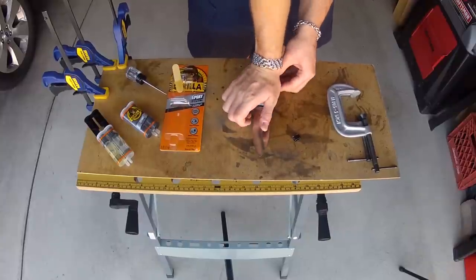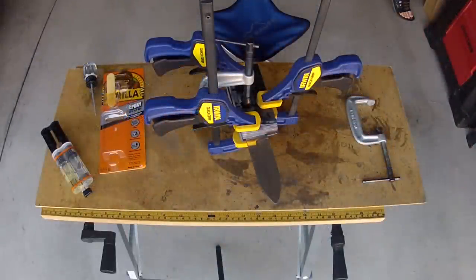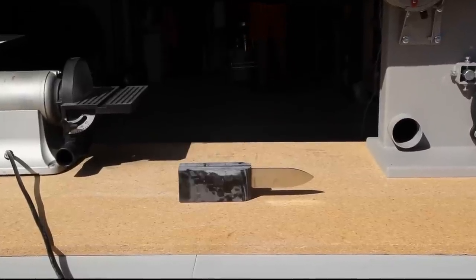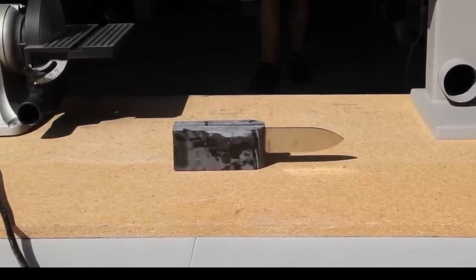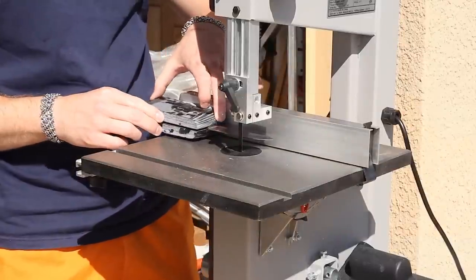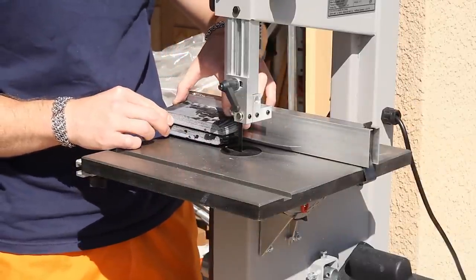Sandwich them together and then clamp it tight. And wait another 24 hours. And you will have a big brick of a knife. A lot of people like to rough cut their handle scales before applying them. I just use a bandsaw to remove the excess once they're attached.